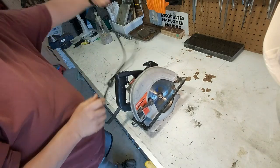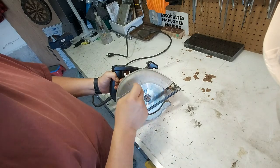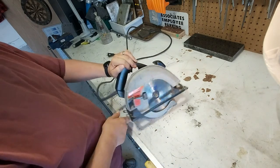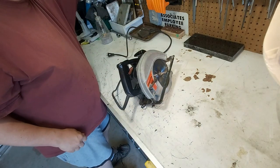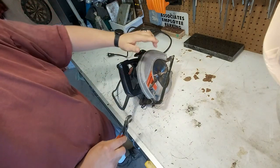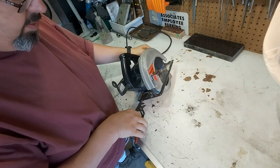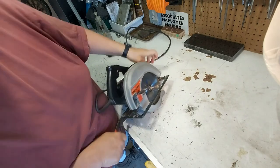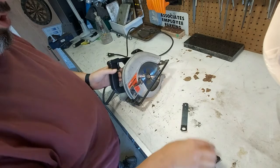So we're gonna see if we can get in here and replace those bearings, or take a look and see what we can possibly get out of there. Let's start. Take the blade off.